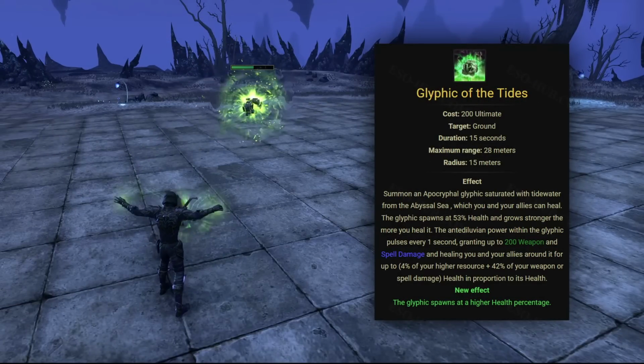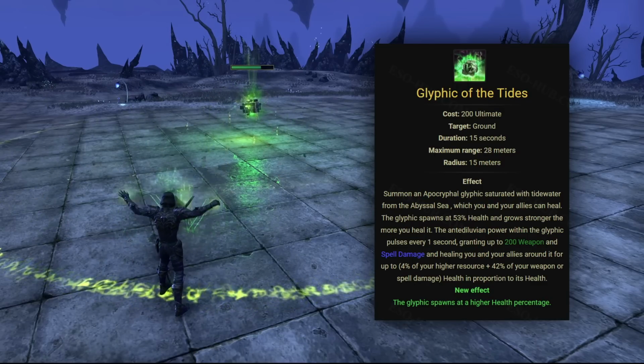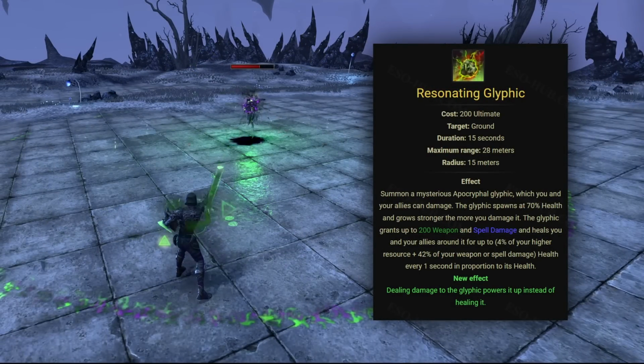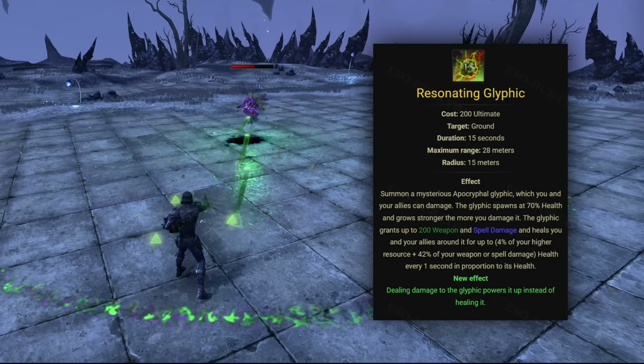Now let's look at the morphs. First one is Glyphic of the Tides. The only thing that changes with this morph is that it starts at higher health, 53% instead of 30%. The other morph, Resonating Glyphic, changes the glyph to grow in strength the more you damage it, rather than the more you heal it, and it now starts at 70% HP.